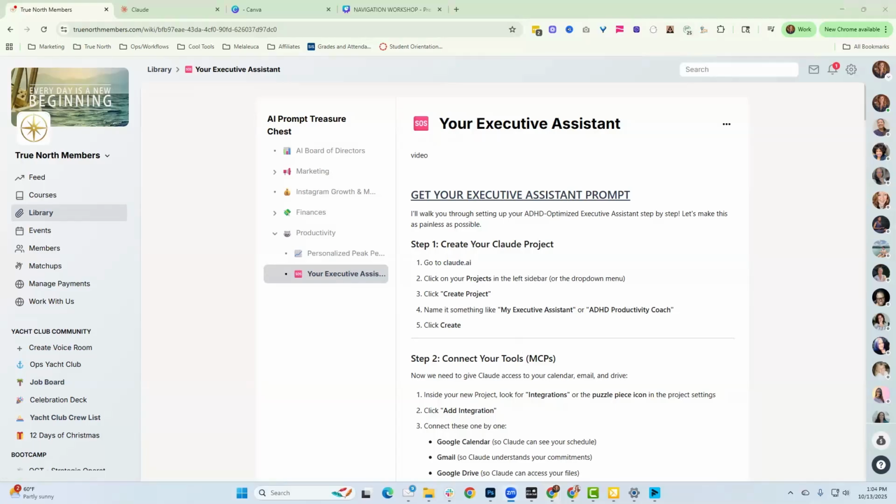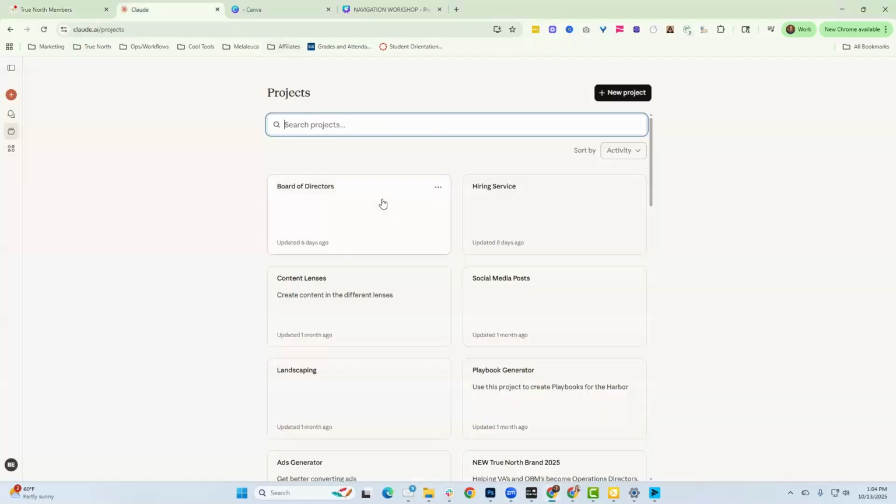All right. So the very first thing we need to do is get our Claude set up a little bit before we actually start creating this as our executive assistant. So inside Claude, you guys can see Claude, right? Yes? Okay. So Claude projects, and we've talked about this before, but about a month ago, even if you are on the free version of Claude, you can have projects now. It used to be a paid thing.